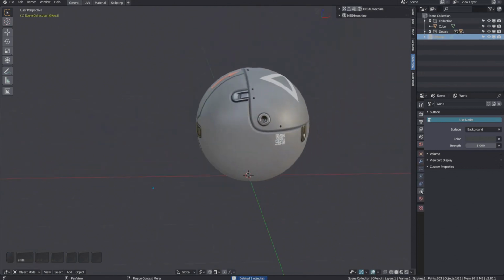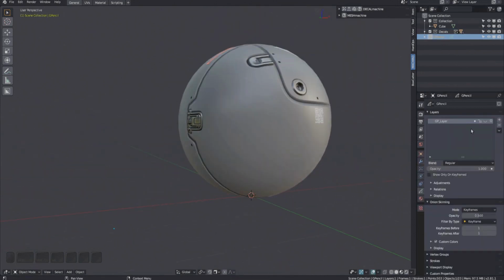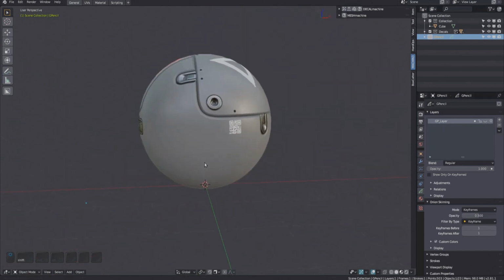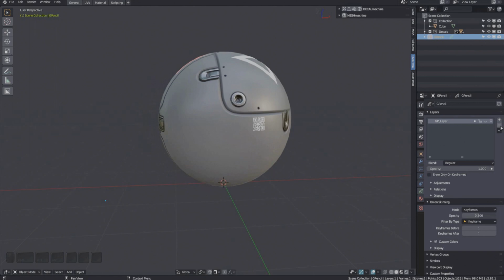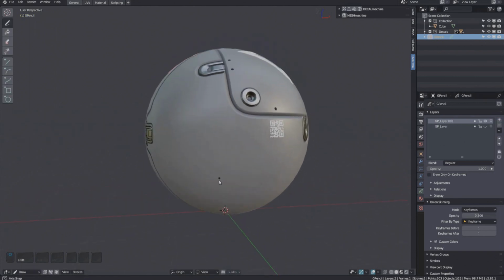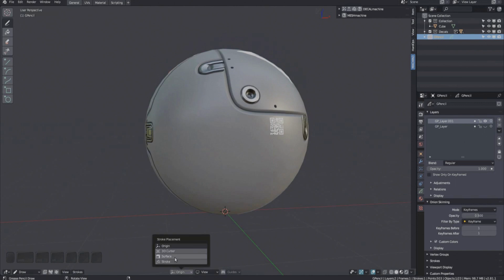Understand that grease pencil objects have layers, and DECALmachine will look for the active and visible layer as the point source. This means you can reuse your grease pencil object, and add layers to it, to convert each into a panel decal. What you want to do in most cases is probably draw on the surface of an object, and not just randomly in 3D space. So set up the grease pencil stroke placement accordingly.